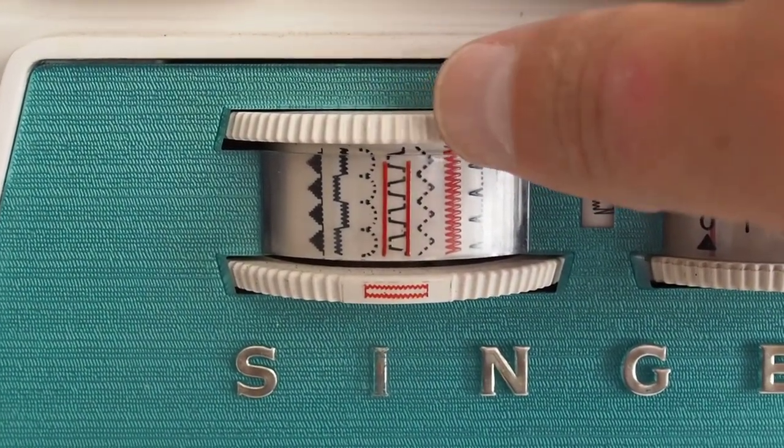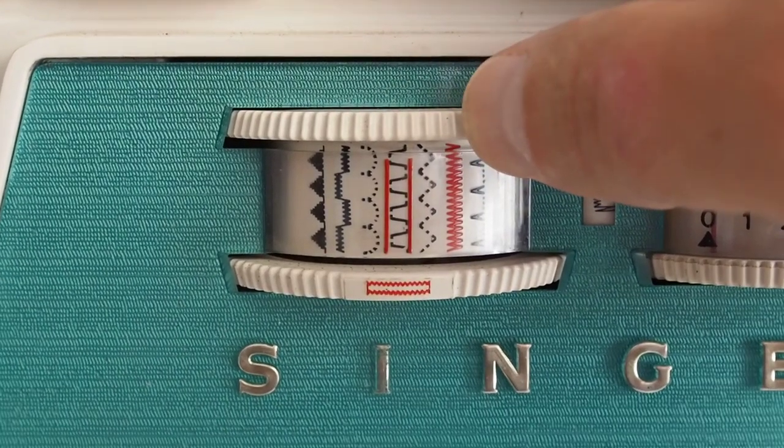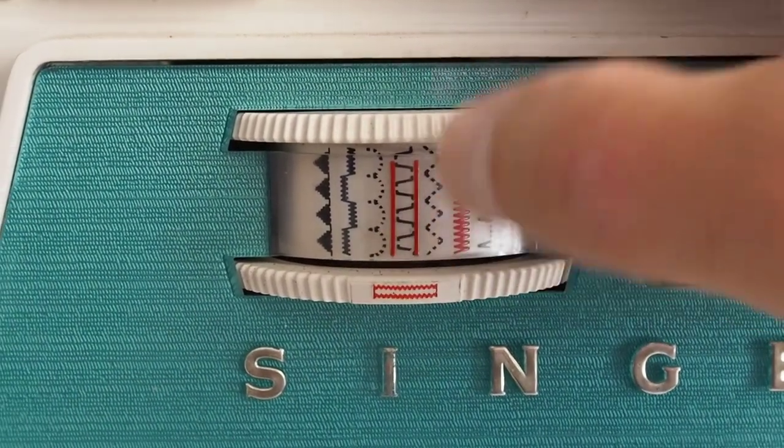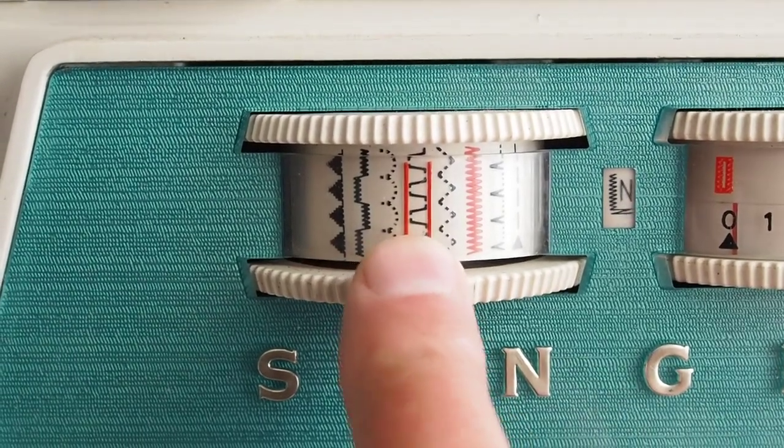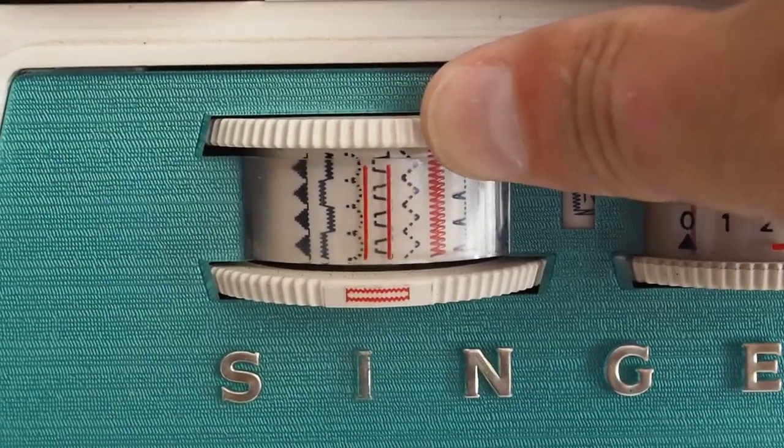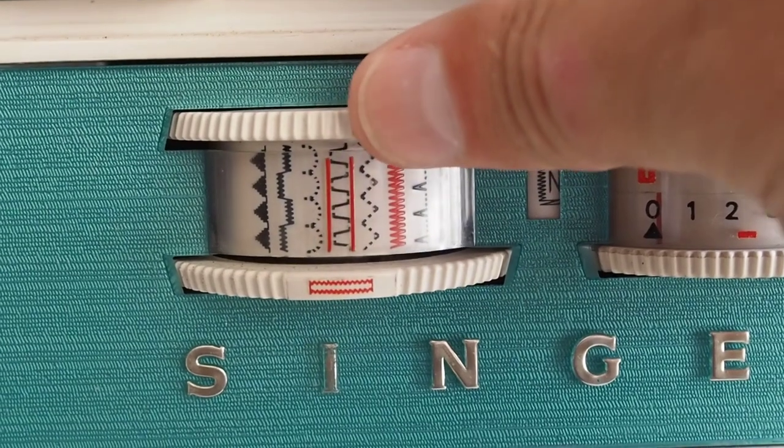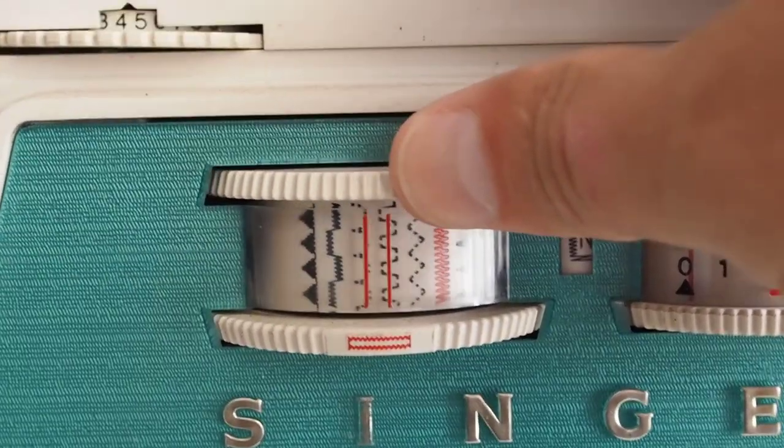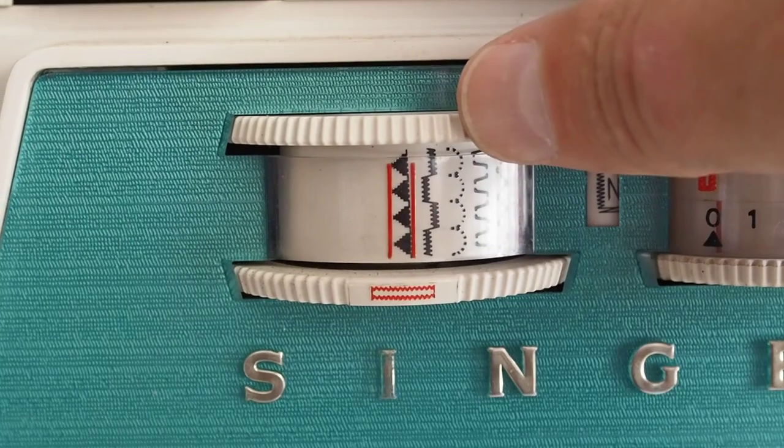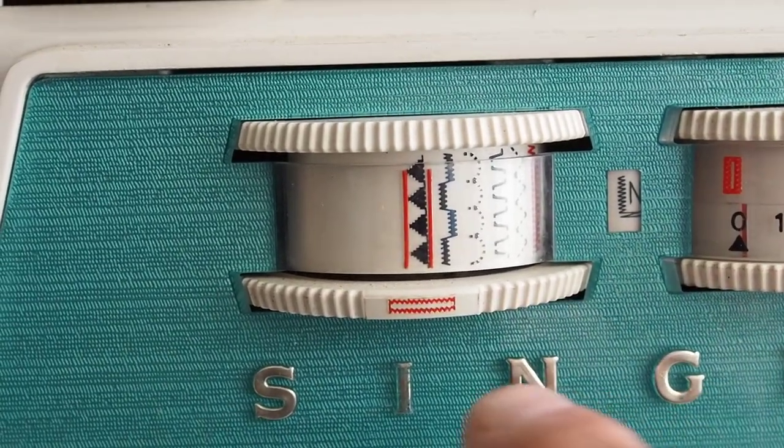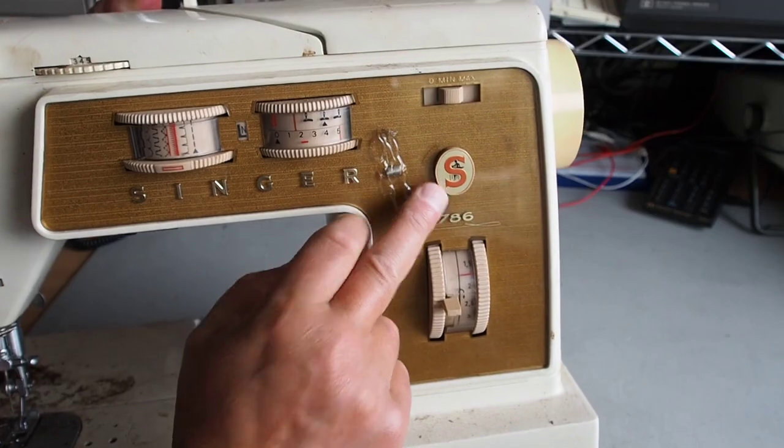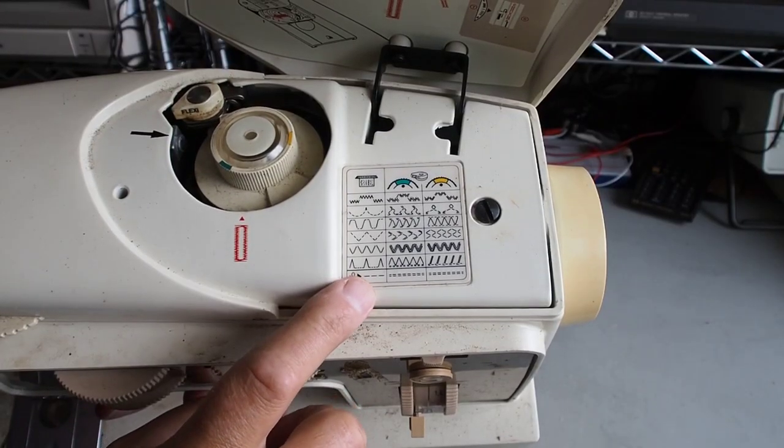So the differences between these two models and the 760 is that the 760 has a basting stitch built in, and these two models - the 766 and the 786 - have this sort of like a rampart type. I think of that as a rampart on a castle wall or something - that's how I explain that stitch. The other difference is this last stitch here is like a triangular type shape, whereas the 760 has a slightly different pattern here in that last selection.